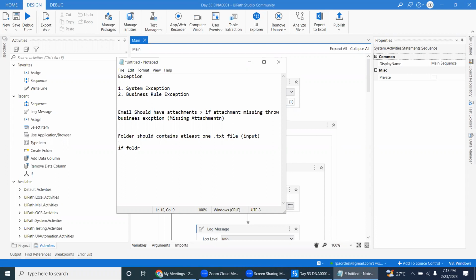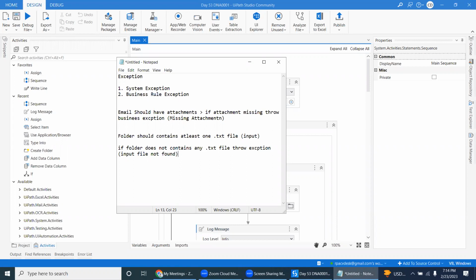If the folder does not contain any .txt files, then throw an exception. So how you are creating the variables, in the same way you're creating the exception.